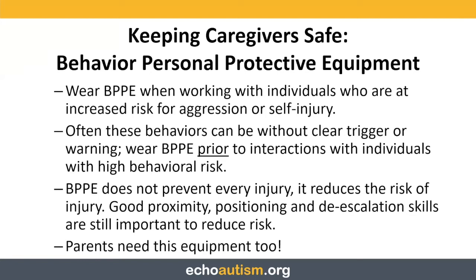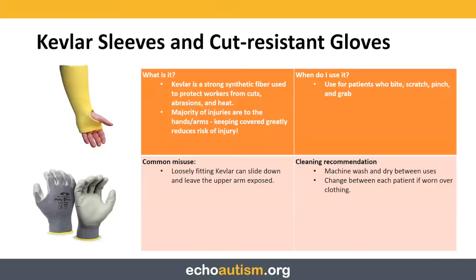But I will tell you, it can look like we're coming in like the cavalry sometimes if a child starts to get upset and we start to put all this equipment on. So it kind of looks almost like punishment. And so we have to be really careful in terms of how we do that when we're working with kids. So oftentimes we like to have equipment on prior to something occurring if there's the risk present.